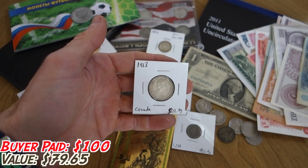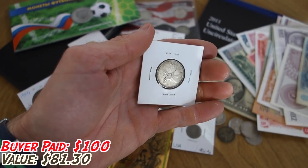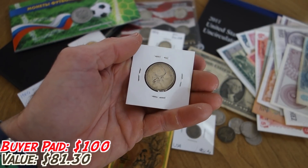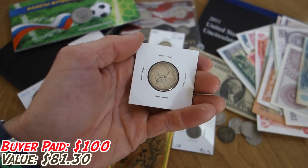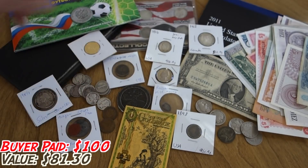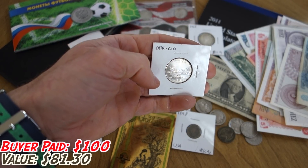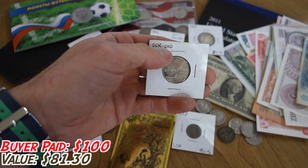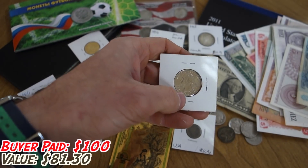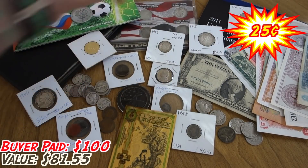More junk silver in nicer shape — this is a 1968 quarter from Canada. I love the Canadian quarter design. I love coins with animals on them and it's cool that this one has a moose. This next coin I actually won in a contest on CoinTalk.com years ago — it's a DDR number 010 for the Minnesota State Quarter. I'm including it basically at face value because I think it's cool, and he may be into varieties, so why not give him one?